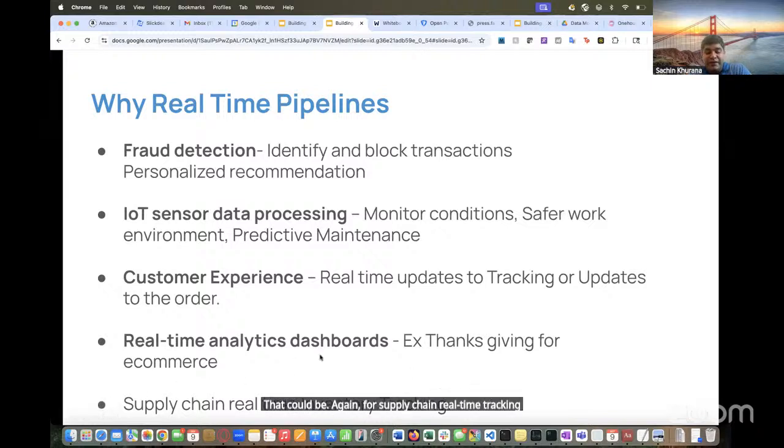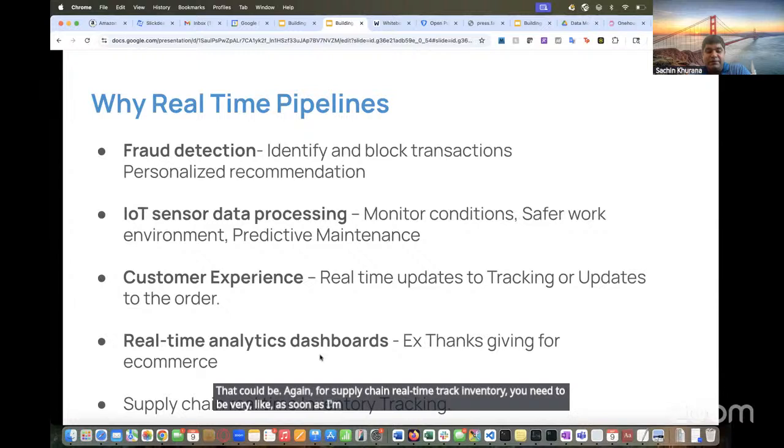As soon as the inventory is depleting, you may want to place an order with a supplier or vendor. Hey, this is my inventory, this item is depleting, can I get more of it? Watch which products are getting sold more. You may get that information in real time, and you would not have issues with your sales. Your sales will be higher if you have proper tracking and you can source the item well on time.